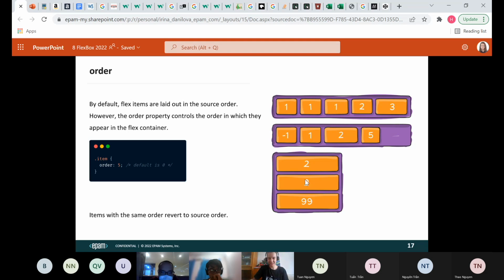The Flex container will just compare these values, and these two will be placed according to their order in HTML, and this one will be sent to the end, because 99 is more than 2. It doesn't mean it is the 99th element of the container. It means that this order is bigger than the order of all the other elements.